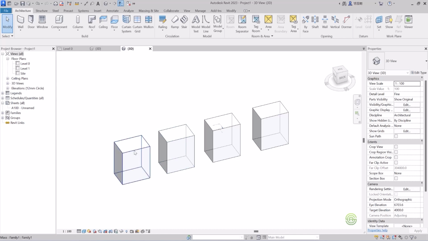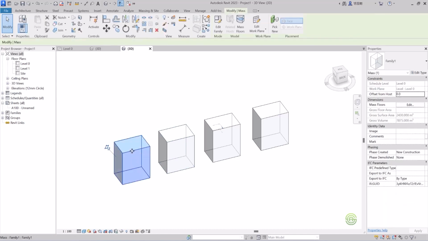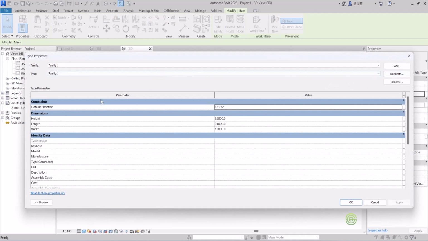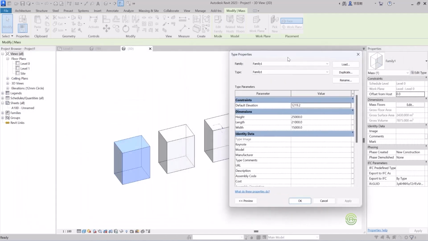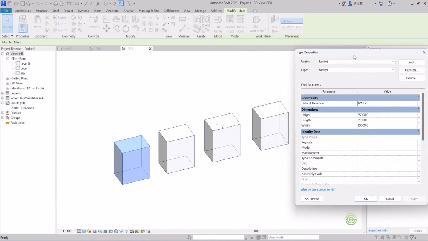So just click on one form and now let's change the parameter of this one form. To change the parameter of this one form, we have to go to properties. So in properties, you have to click on edit type. When you click on edit type, now here in edit type, it shows the dimensions. So I'll move it here.